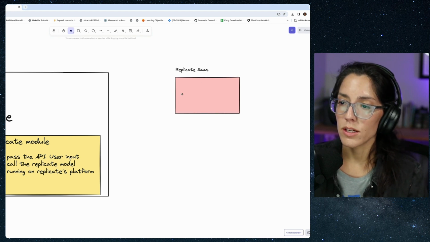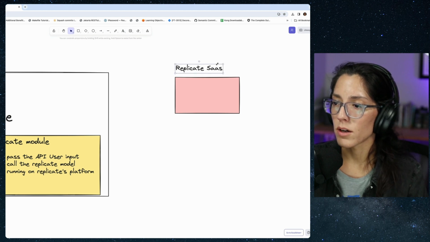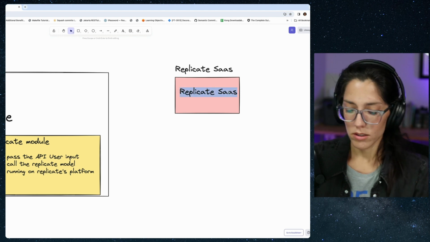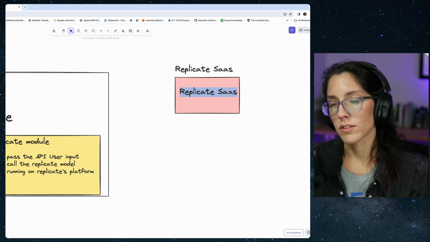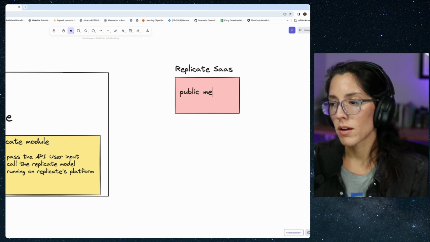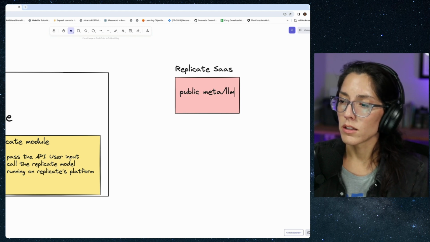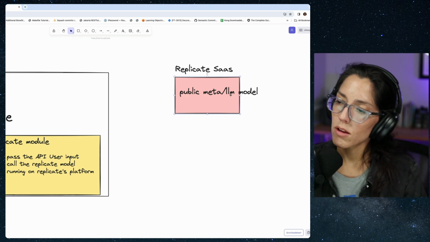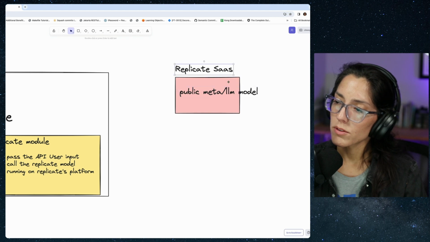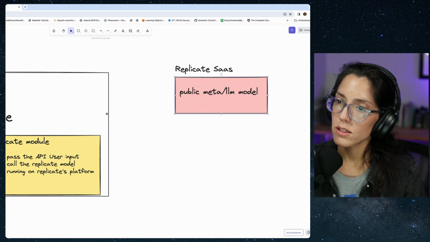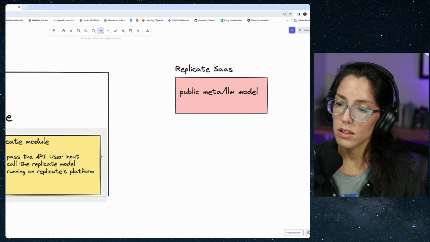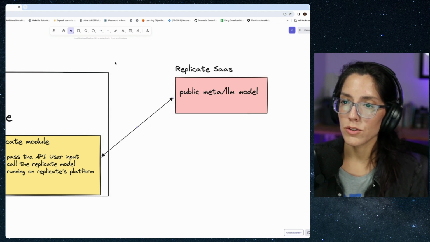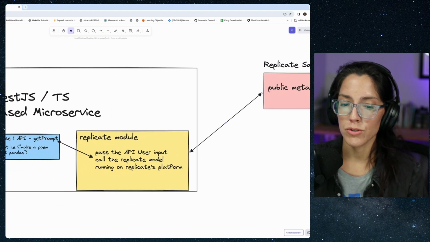I've got my token and I'm going to be calling the LLM model I've got in there, the public LLM model. I'm going to set it so it calls the public Meta LLM model. I'll keep this real big so everyone can see. And then it's going to return all of this to the front.